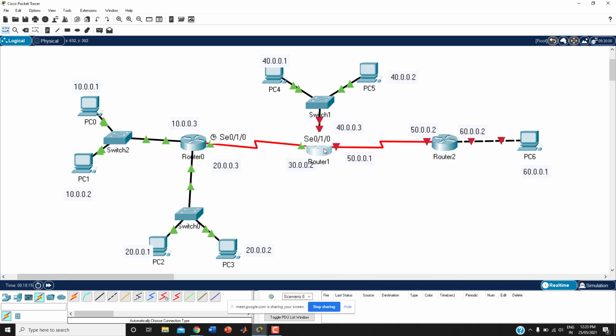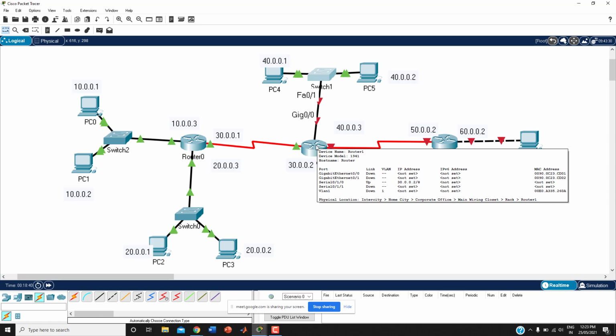Now let me go to the next router. Sorry. Now we have to see the name of the interface. Because I zoomed in, it is not showing properly. Now you can see Gigabit Ethernet 0/0.